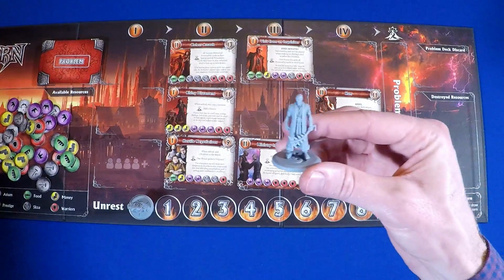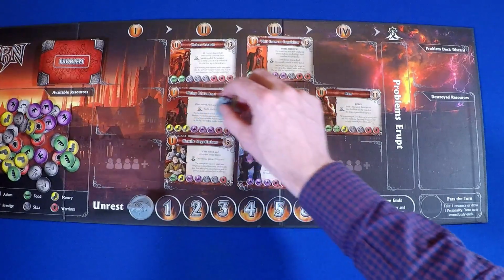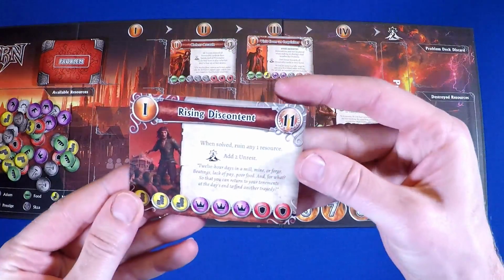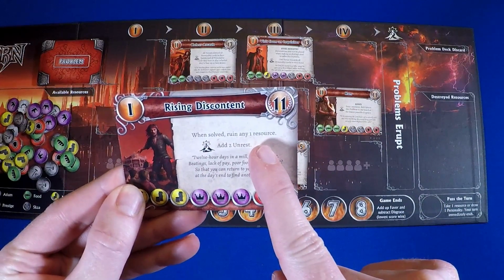If you decide to deal, you place the Inquisitor on a problem card that you want to solve. The card shows the resources needed to solve it and how many favor points it's worth. Some even have an effect if it's solved, like choosing to ruin another player's resource.